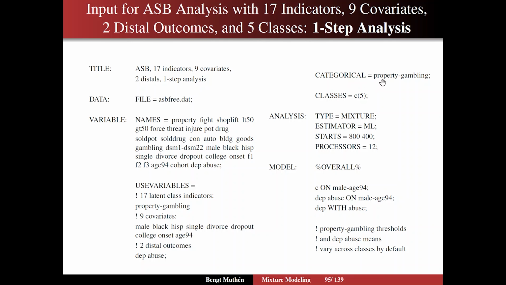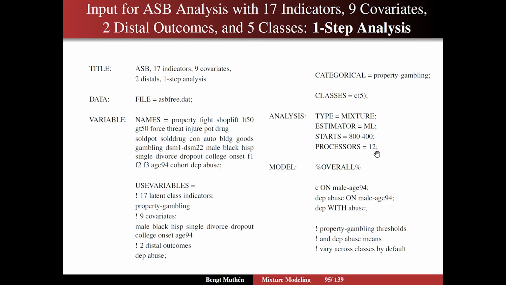The categorical items are property through gambling, and the distal outcomes are not considered categorical in this analysis, therefore treated as continuous. So we do mixture modeling, and we have a good number of random starts because 5 classes is a lot, particularly when they're not that well defined.